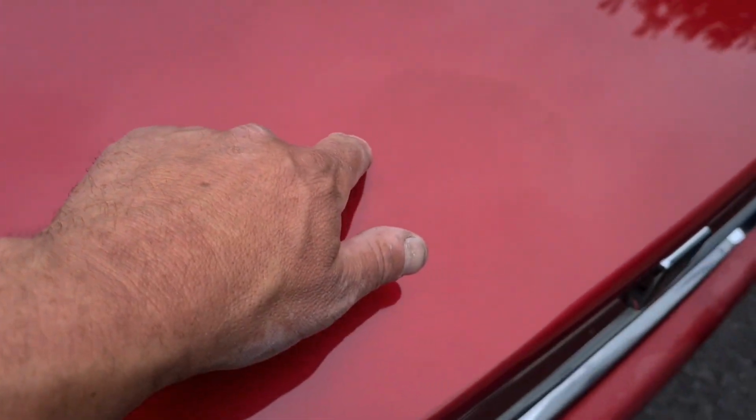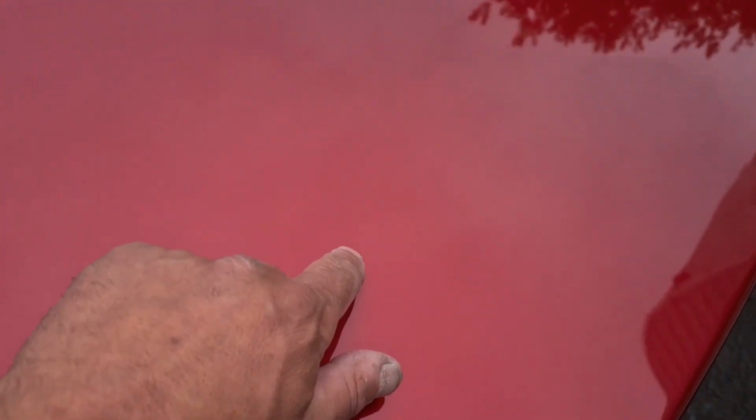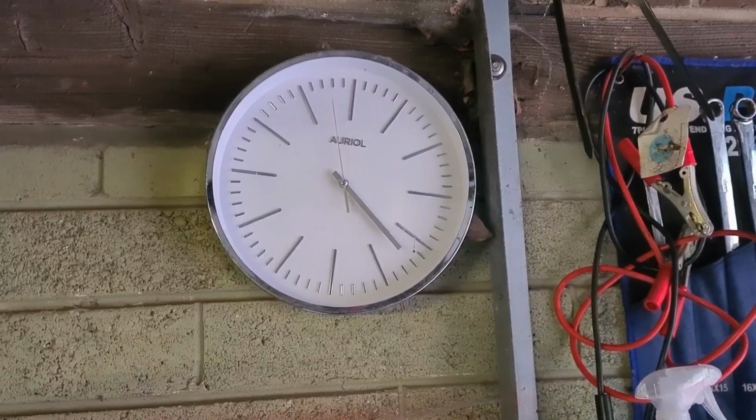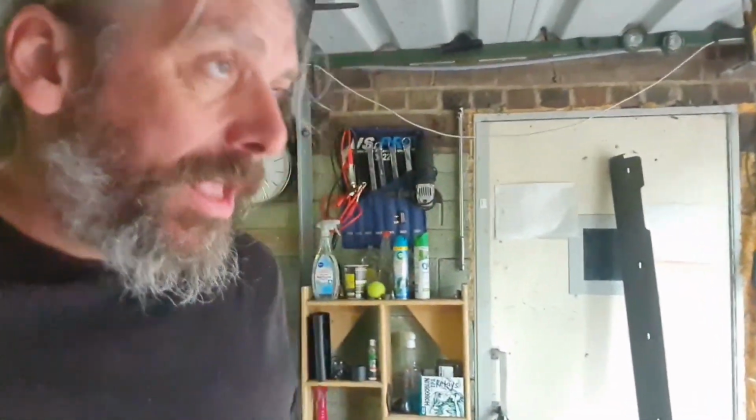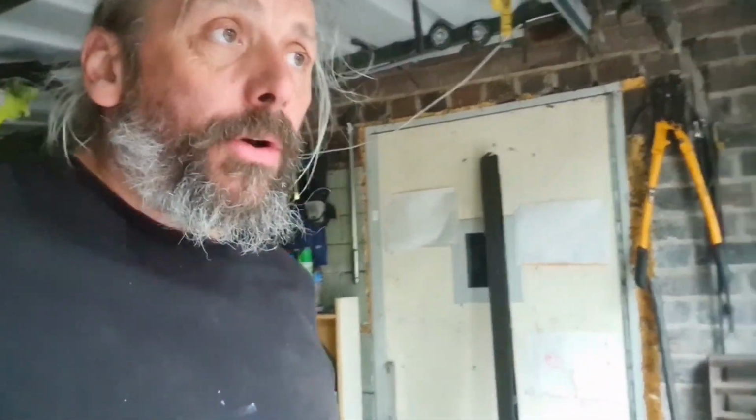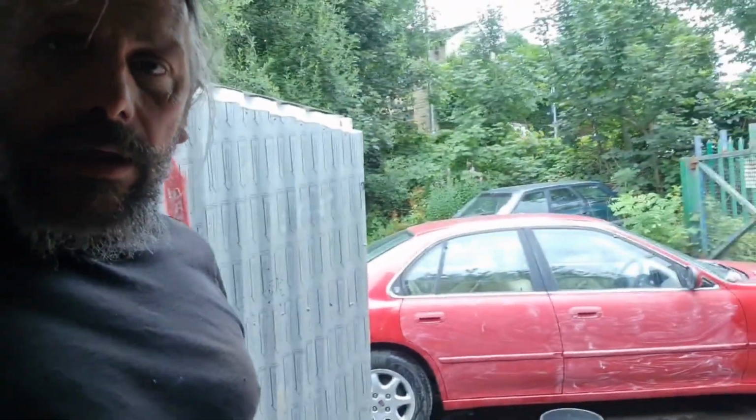Just giving the boot a once over, much better, although it's still got these stains, tree sap stains or something. Slight change of plan then. I was just going to try and get one panel perfect, but being as I can't get one panel perfect, I may as well just get all of them a bit better.